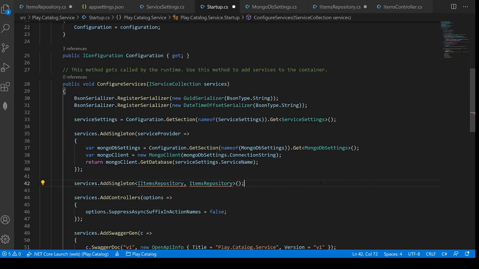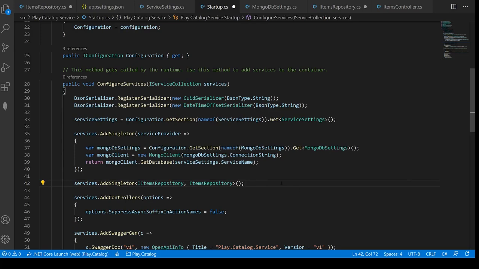Right. So this registration is a bit different than the previous one, because in the previous one we're explicitly constructing our Mongo client and the Mongo database before registering it with the service container. While in this case we're just declaring which is the type that we want to register and which interface it implements, and the ASP.NET Core runtime will take care of constructing that instance whenever it is needed.